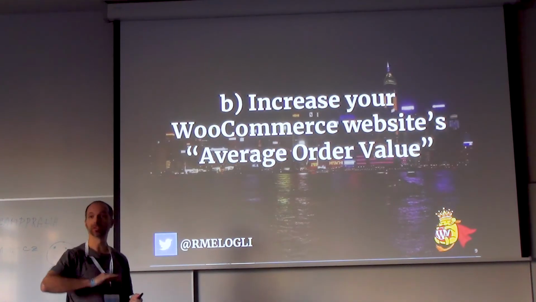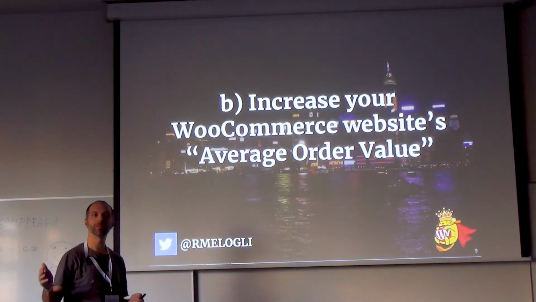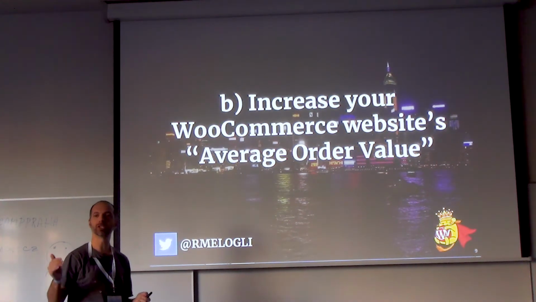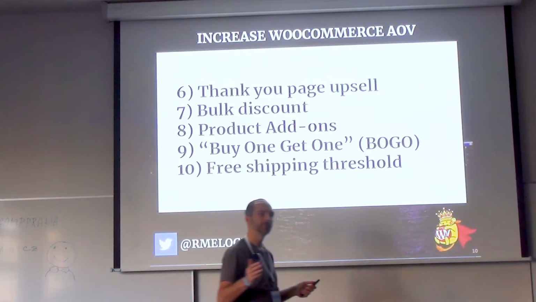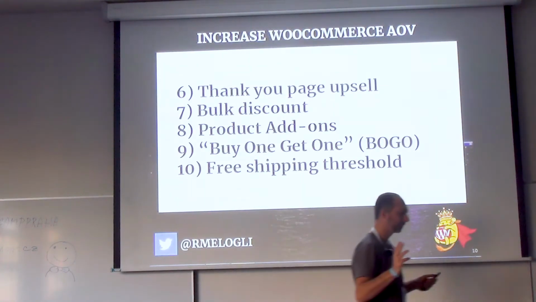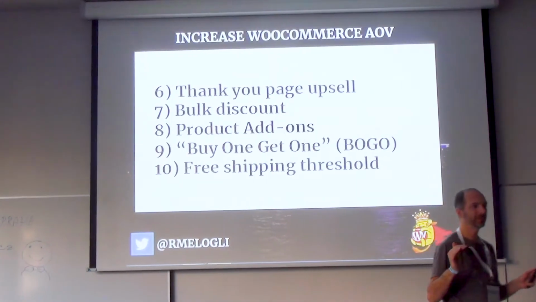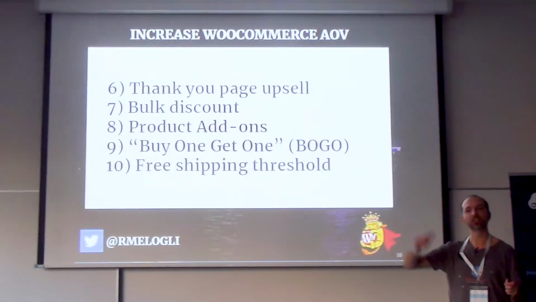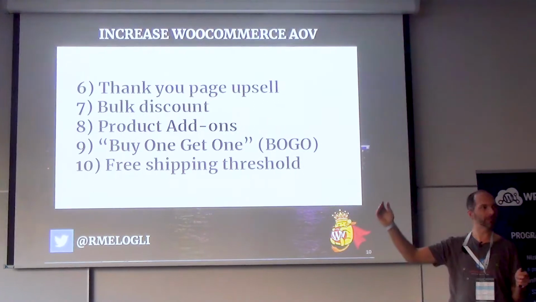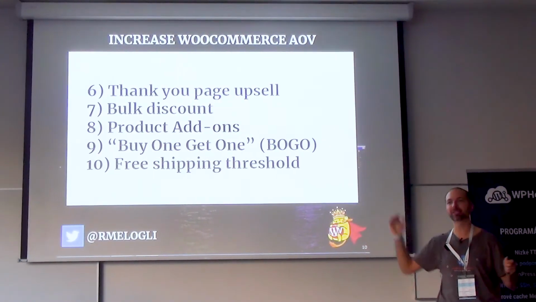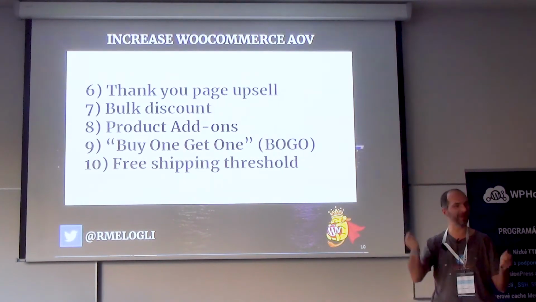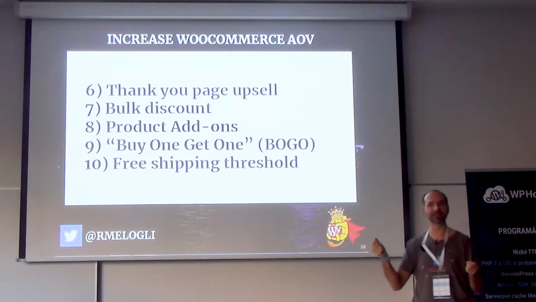Now, the next 5 snippets will be about increasing the average order value. And how can you do that? Now, think about this. When you buy something, you go to the cart, then to the checkout, then to the thank you page, and the thank you page is the best place to sell something more, because you just paid money to buy something.